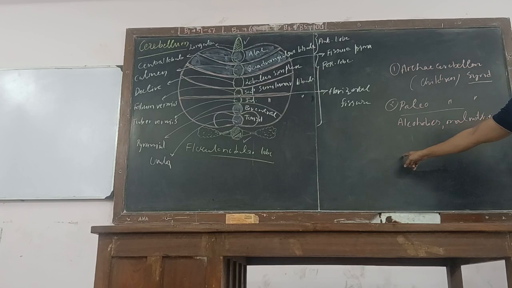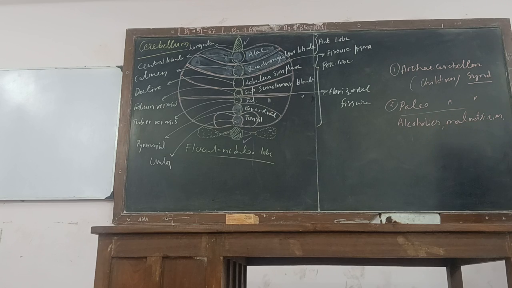So the cerebellum is concerned with loss of which activity? Limbs over here, the superior extremities and inferior extremities, but the trunk will be intact. Is it not? So what will happen over here? Normally if you walk, you will be walking in this manner, right? So the coordination will be missed over here. Whenever you are walking with the right leg, automatically your left hand will move forward, and in the same manner, the opposite.